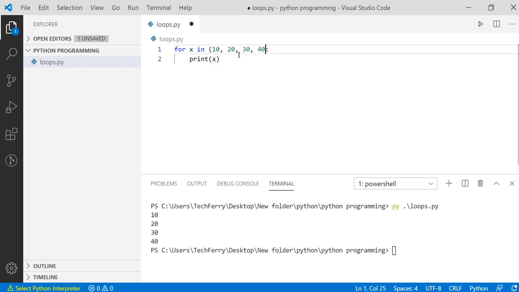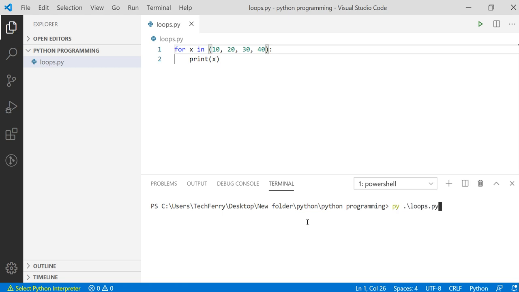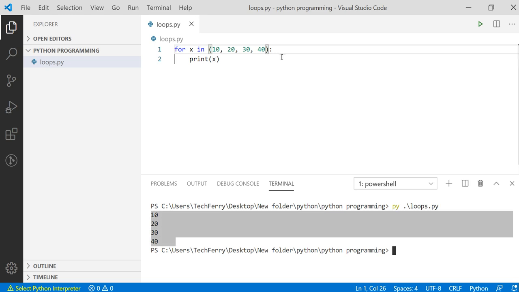Now this also can be done with the help of a tuple. If I run this file, let's see what the output will be, and we can see that the output is 10, 20, 30 and 40. That means we can apply a for loop whenever we have a data structure. The data structures could be list, tuple, set, and dictionary, whatever it is. So we can apply a for loop and display the elements with the help of the in operator like this: for x in this tuple or list, and we access or display it over here. So this is the basic use of the for loop.